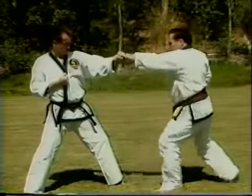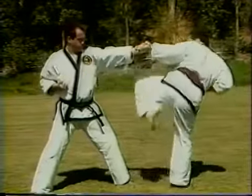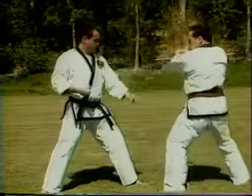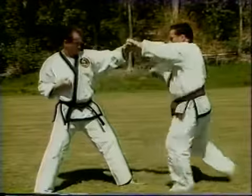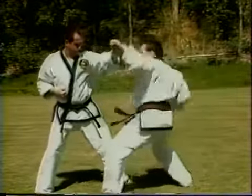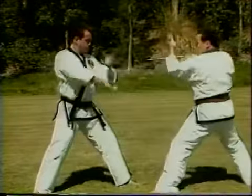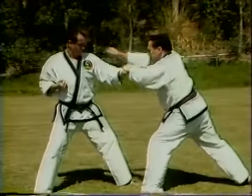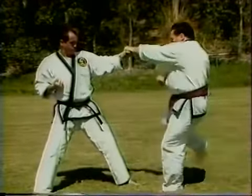Again, I grab. Kicking techniques, followed up by punching techniques. Grab, one, two, three. Punch, punch. Slow motion, high punch. Use it as a faking technique. You got a hold of him.